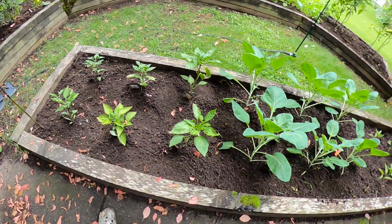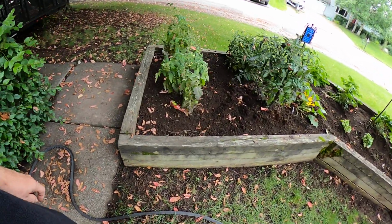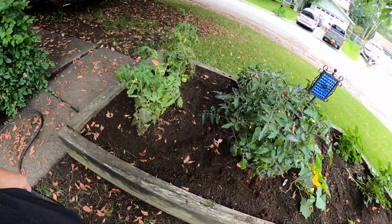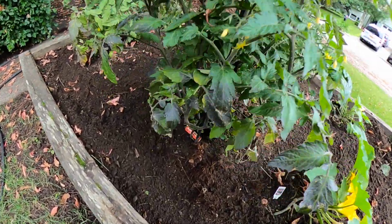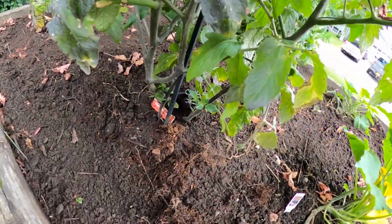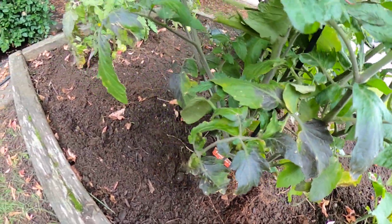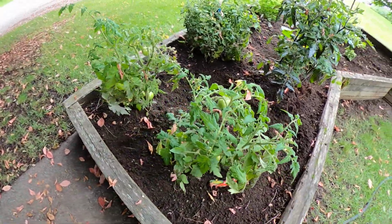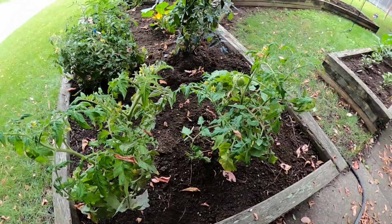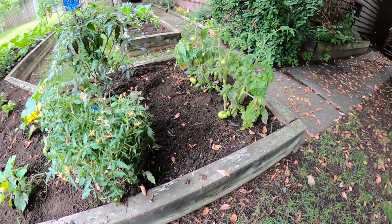The cucumbers didn't make it at all. So I've planted tomatoes in their place, and the tomatoes are doing well. You can see there are blooms all over it. And these are called Midnight Snack. If you look down in there, they're the little purple tomatoes. They're about ready to come off. And these over here are the Husky Red. They're doing what they're supposed to do. They have tomatoes on them.